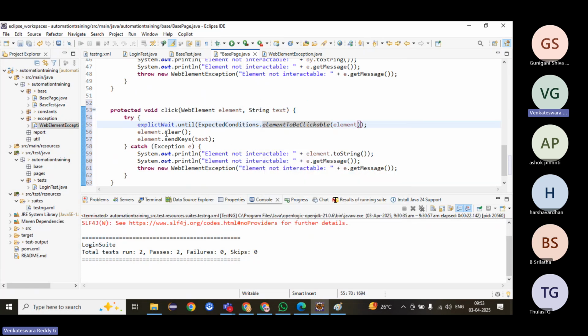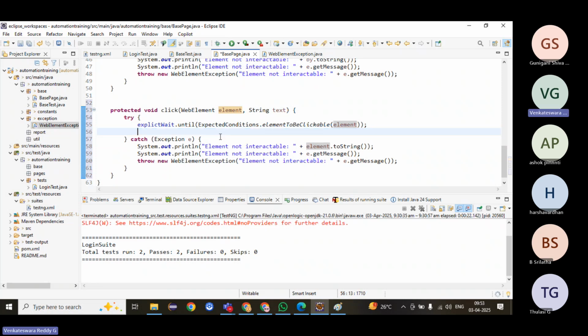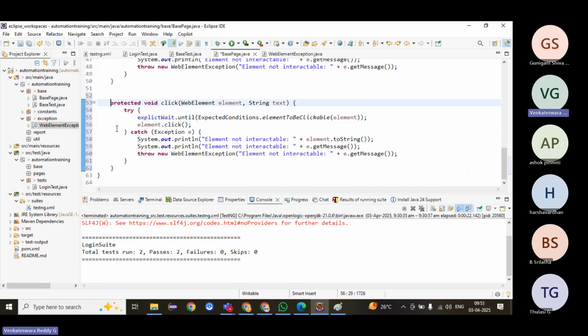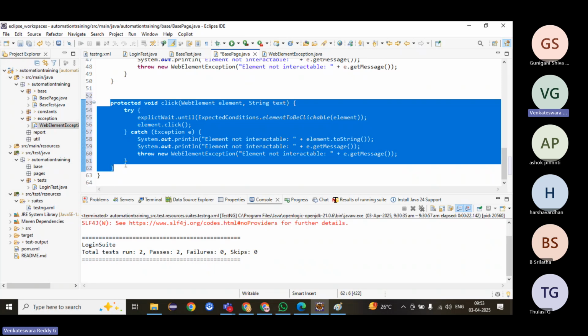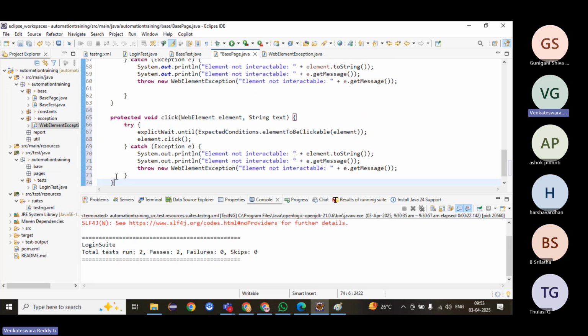We can wait for it, and we no need to clear. We will not clear, because if we use it on a button we will get an exception. What we have to do is just click. That's it. And similarly, an overloaded method. Suppose instead of a web element, I have a By element. Then you can do it.